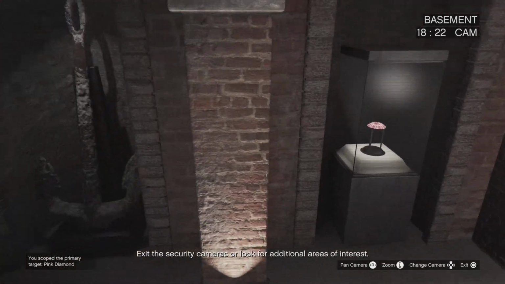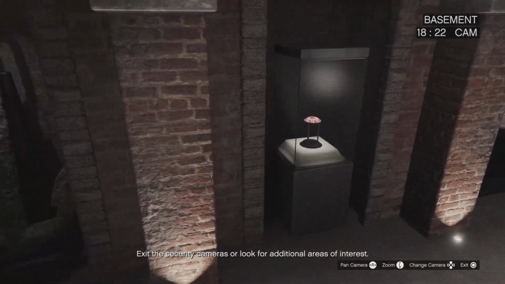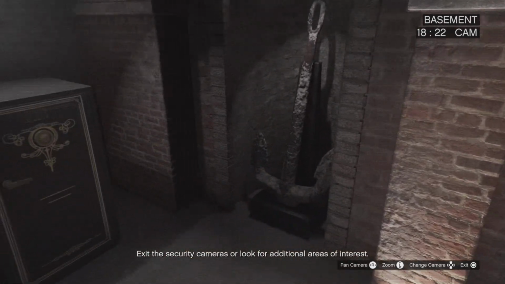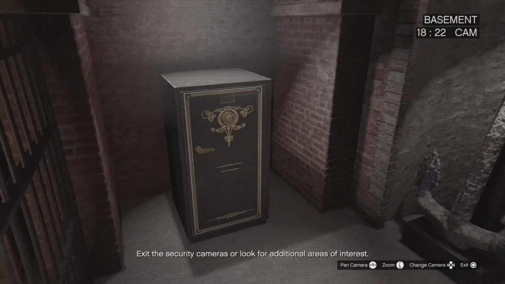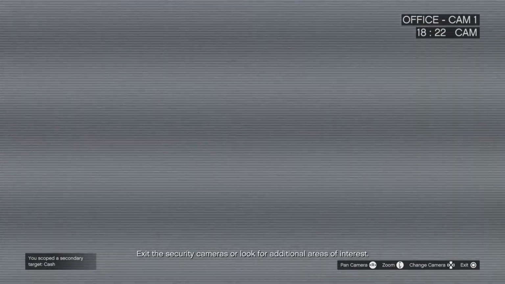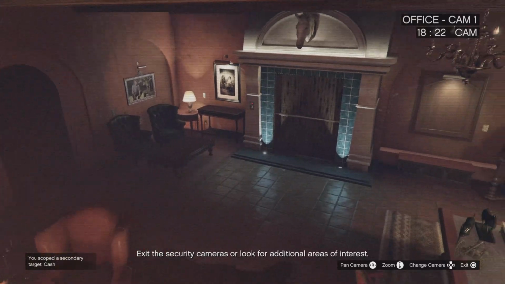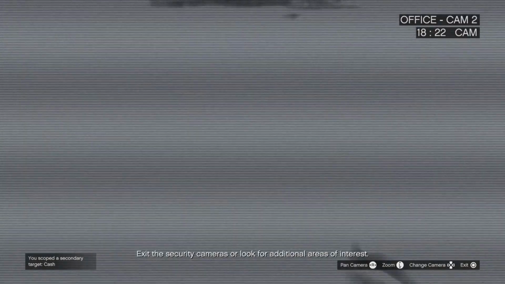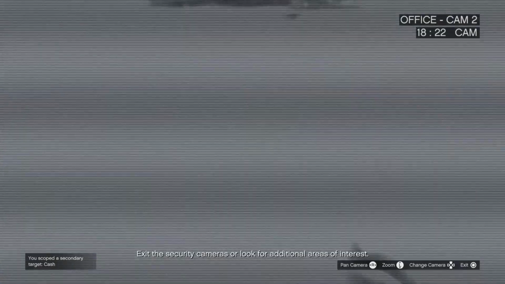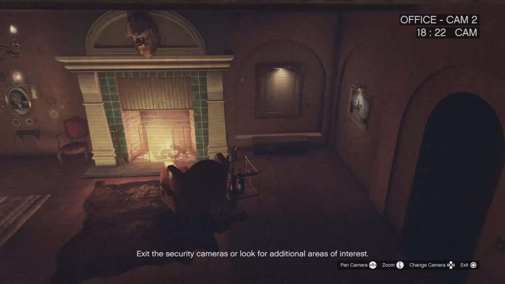But sometimes, most of the time you'll get something in there. But sometimes you can get something in that safe. Aha, cash. Marking location now. That bottom storage area doesn't really matter, unless you're doing it with a teammate. If you're doing it with a teammate, just search through more of the cams. But this is a solo guide.